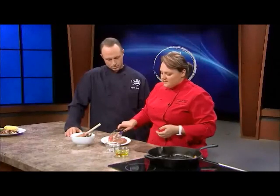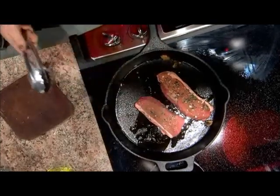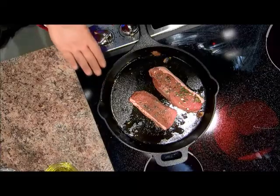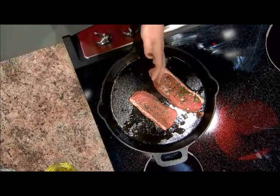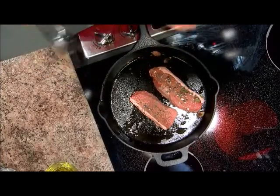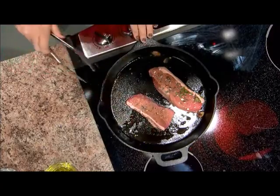I'll go ahead and take these and put them in the pan. Most of my steaks go on the grill, so what are some tips for doing them in a skillet? It's very similar to grilling — we call this pan broiling. You want to start with a nice medium heat pan, enough heat to give a sear to the outside and not turn gray. If your heat is too low you're going to steam the steak and not get the Maillard reaction we're looking for. If you're too high, same as on the grill, you'll burn the outside and be raw on the inside. These are about an eight to eleven minute steak — let them work half the time and flip them once. As you can see, it's working on getting that nice sear, and that's what you want. Cast irons are great for that.